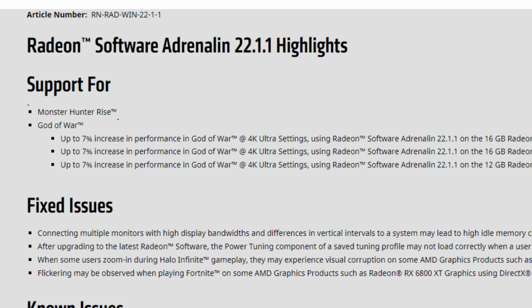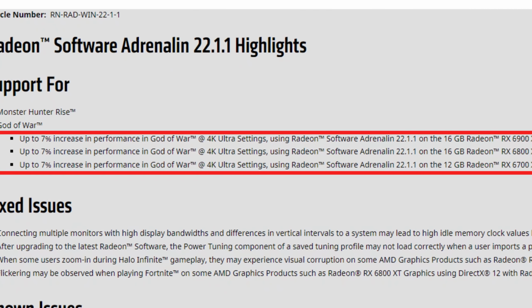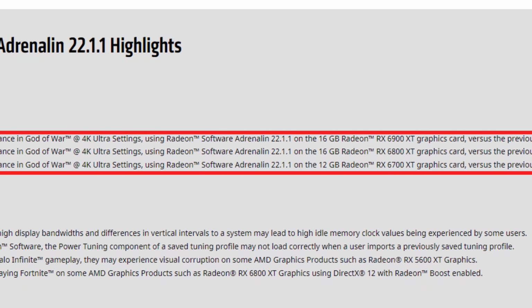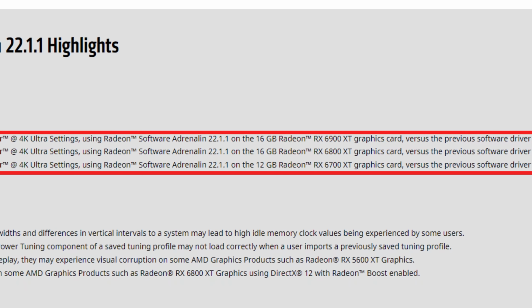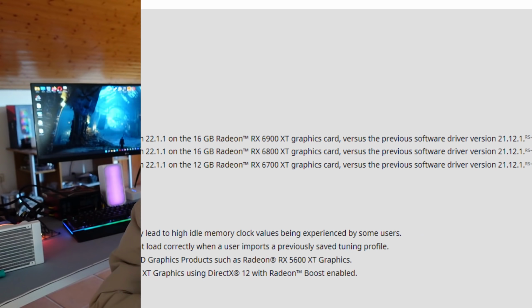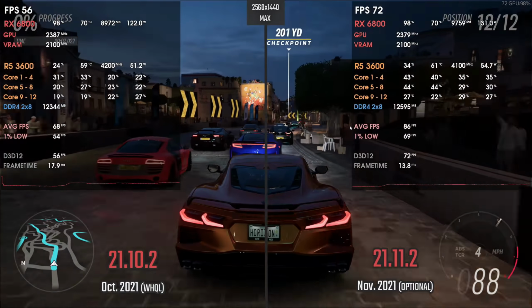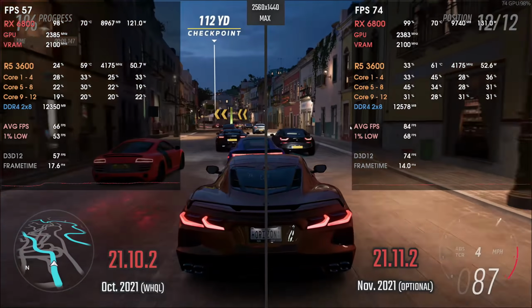But well, optional driver 22.1.1, let's go to the release notes. First of all, we have support for Monster Hunter Rise, and we also have support for God of War with up to 7% increase at 4K settings on the RX 6900 XT, 6800 XT and 6700 XT. So, if you're playing God of War, you may want these drivers or not, because if we go, for example, with an example like Forza Horizon 5, well, the drivers did an absolutely amazing job at increasing the performance.